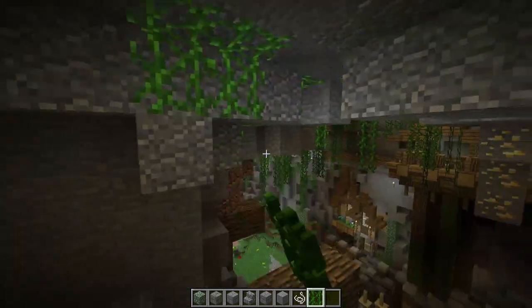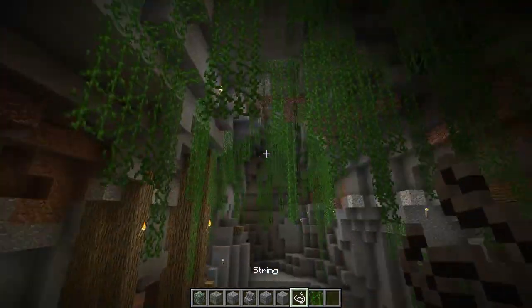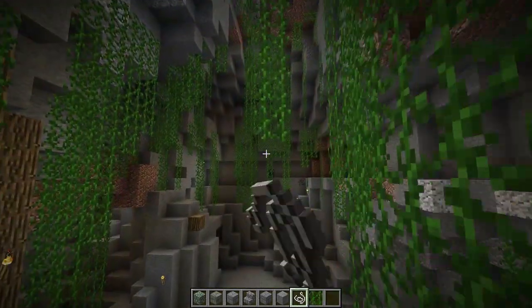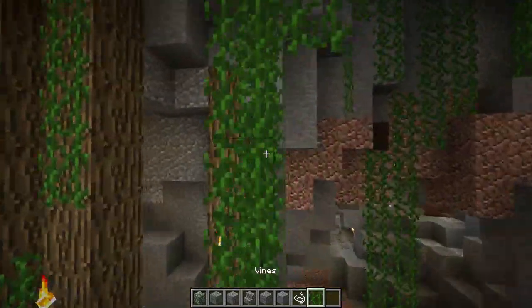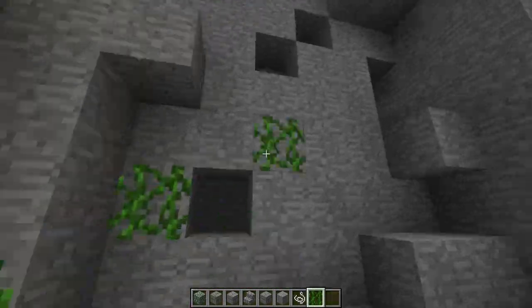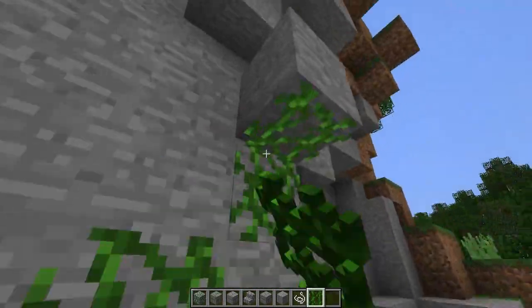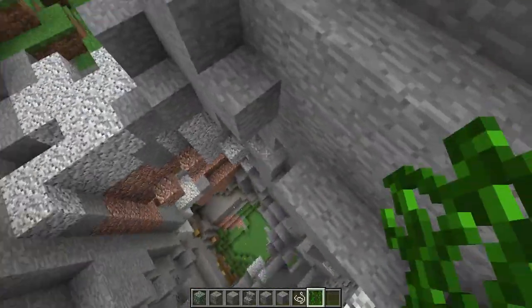Another thing that we could do is just let it all grow and then shape it afterwards, because you can see how this is super long. We just put that there and it stops right there. So we'll let it grow. We'll just continuously place vines, let it all grow, and then when that's all said and done, we can just shape it however we want.